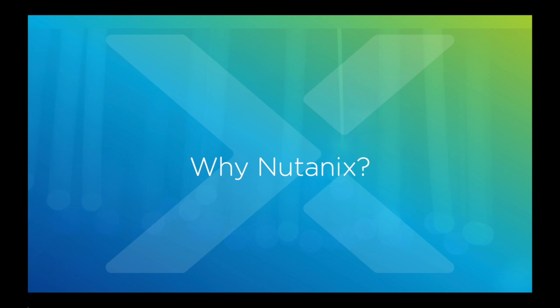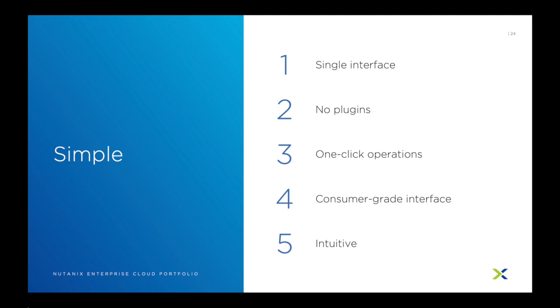Potential customers and competitors love to ask why Nutanix, and I give them the same four answers our existing clients tell me. First, Nutanix is simple. There is a single interface that everyone uses — Prism — and it is HTML5, so it works on any modern browser, any modern device. There are no plugins to install, no special clients, no Java or Flash versions to manage. And when you use Prism, you can do things that are normally complex in just a single mouse click. This comes from Prism being a consumer-grade interface — intuitive, like your cell phone. You want to manage storage? You go to storage. Virtual machines? Click on VMs. Want to upgrade the hypervisor? Hit upgrade and the system takes care of it for you, just like your cell phone. Nutanix is simple.